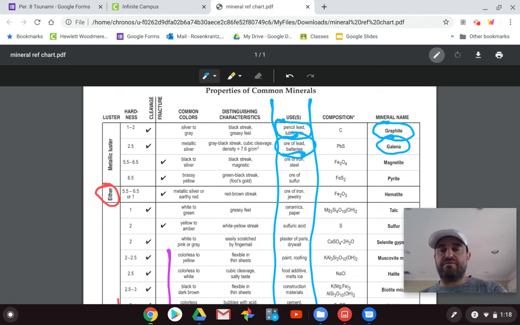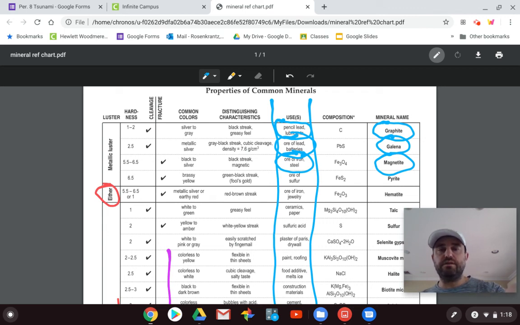Now magnetite, which is very magnetic. Well, one of the minerals that's magnetic is iron. So it's an ore of iron. So iron comes from magnetite. And we can use iron to make steel. So the uses are how people as a society have realized useful ways we could use these minerals in our daily lives, whether it's industry or other practical purposes.